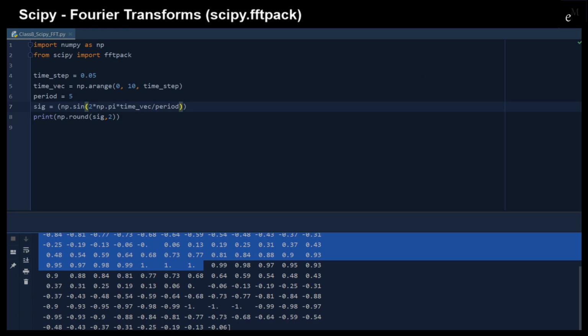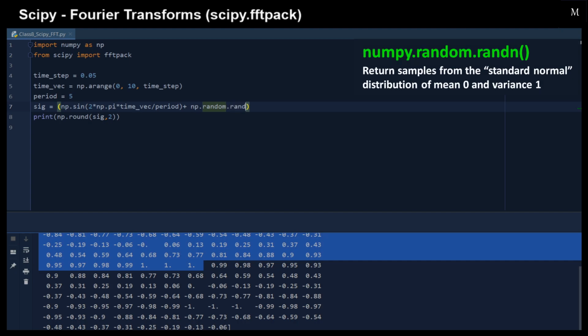So the next thing that I would like to do is to add some noise to this sine wave. So right here, I just add, by using random.randn, some additional noise to each of the time vector points. So we have the same size as the time vector. However, if you remember, the output of the sin function is values between -1 and +1.